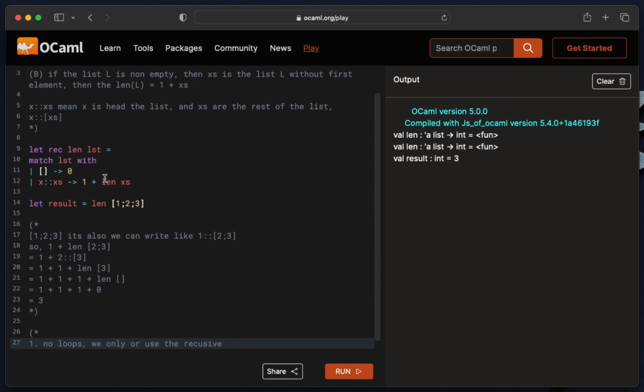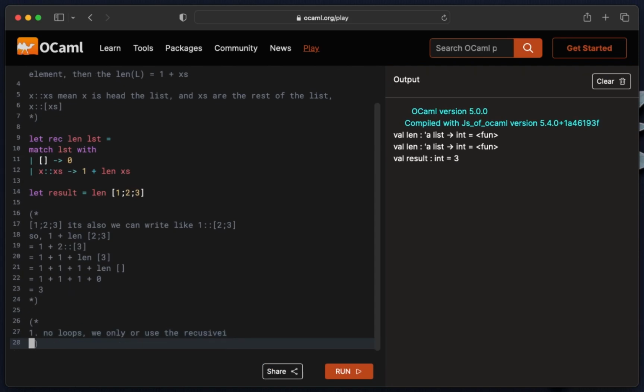Recursive like this: when a function calls its own self, there is no loop condition.